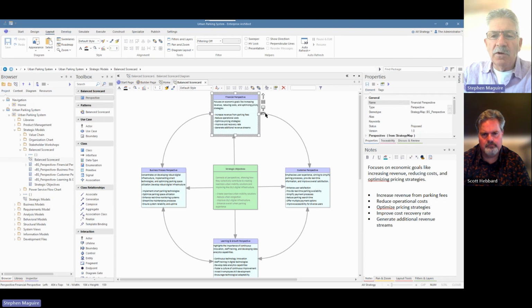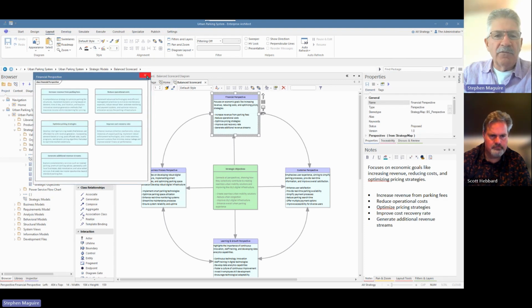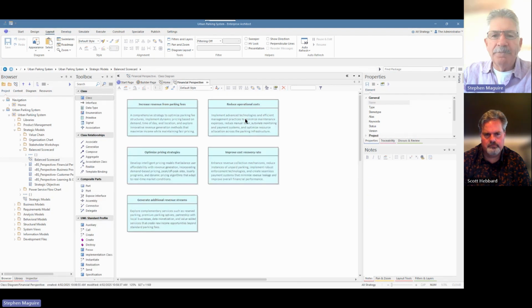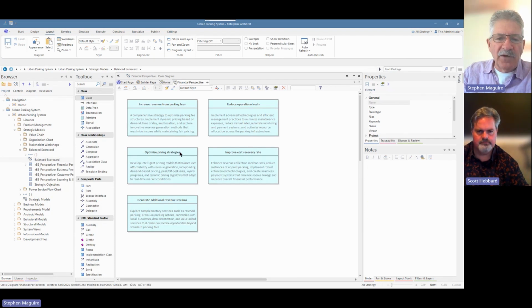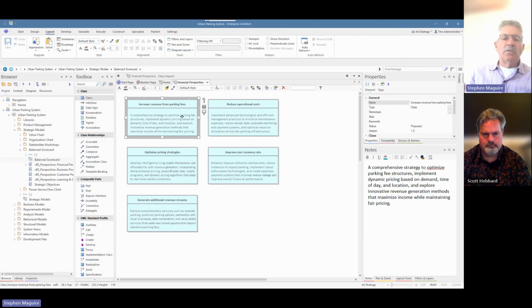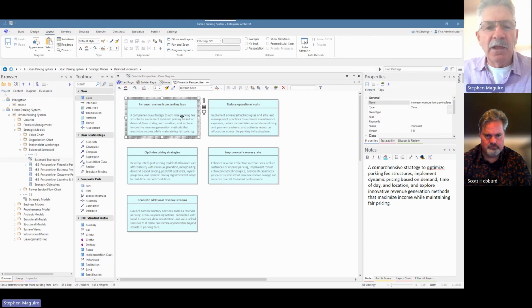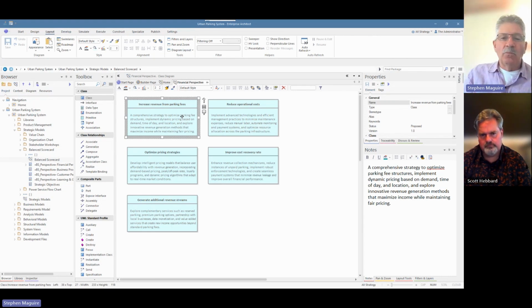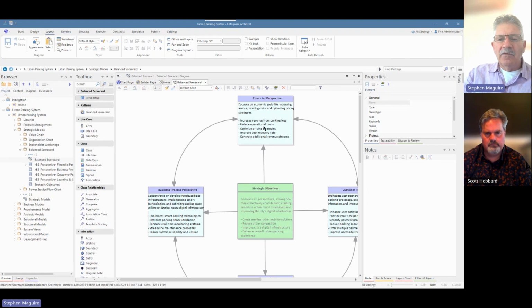So the other thing is that I can click through from here. So you can see this little icon here, the eye icon. I can bring up the picture of that, and I can also click through from this diagram, and now I've got the detail of increased revenue from parking fees, optimized pricing strategies, generated additional revenue streams, etc. And the opportunity there is now there to be able to allow someone to take these elements down further. And we will do that in future videos, Scott, and show how this strategic world all connects to the more detailed analysis, both from a business and a technical point of view. And notice I can use the little back arrow to go back to this diagram.